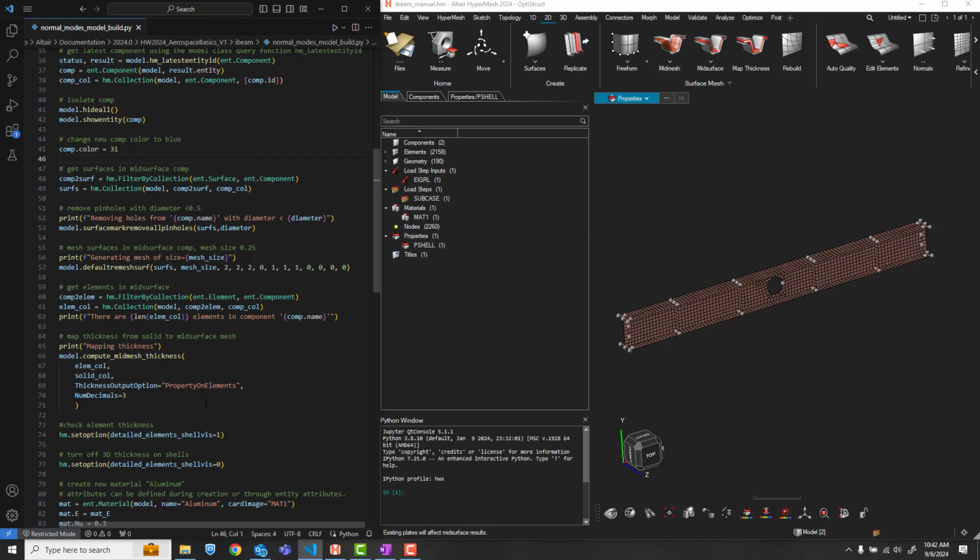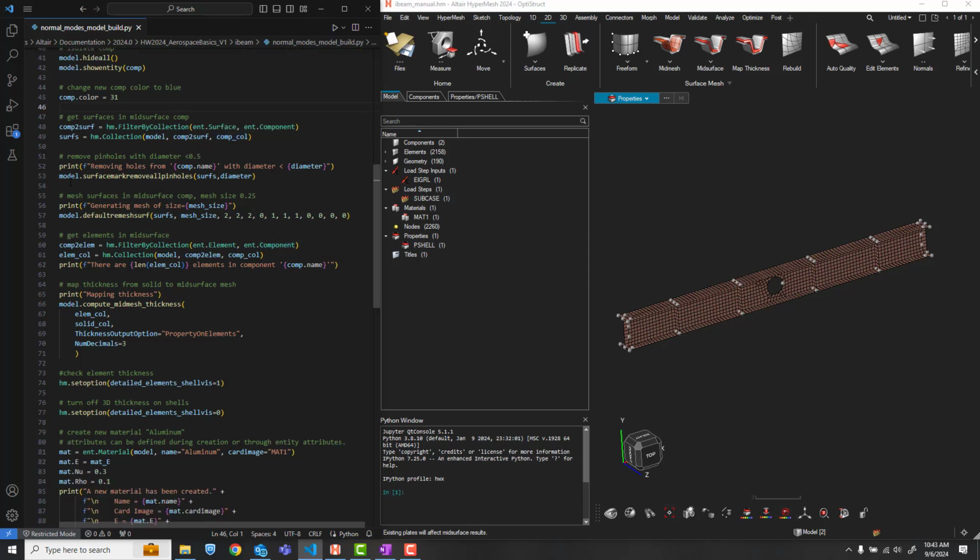After I've defined my component entity, I then need to collect the surfaces associated to that component. We can do this with what we call filter by collection. This is a method of applying a filter to a collection such that I can get the surfaces associated with a component. So this is a filter that we can then utilize on our collection. So I ask for, from our model, I want the filter comps, or rather comp to surface, acting on the comp collector. This gets me the surfaces associated with the components in that collector.